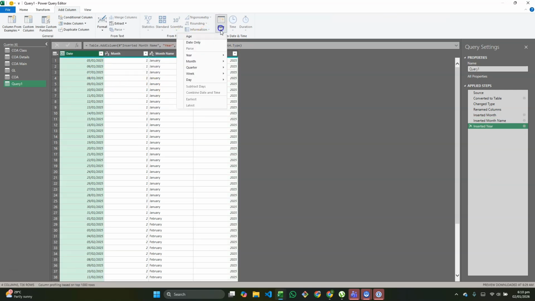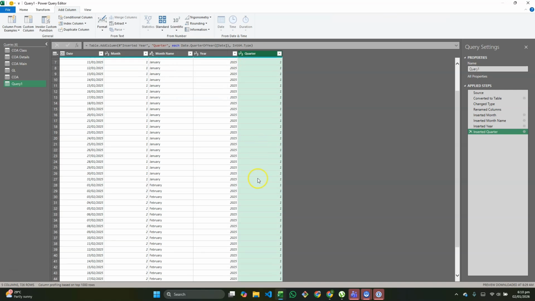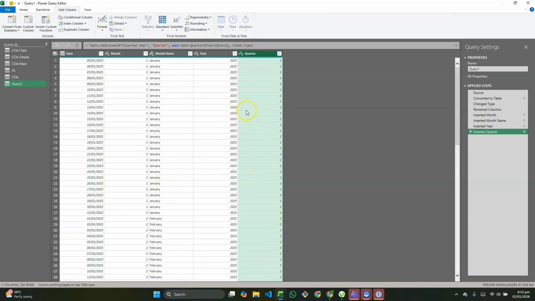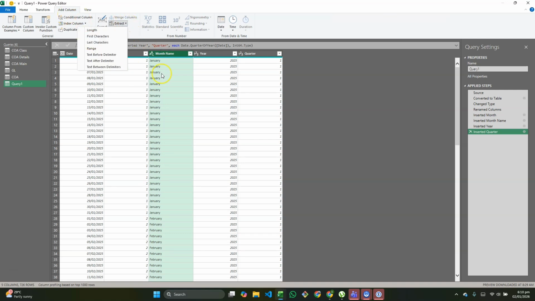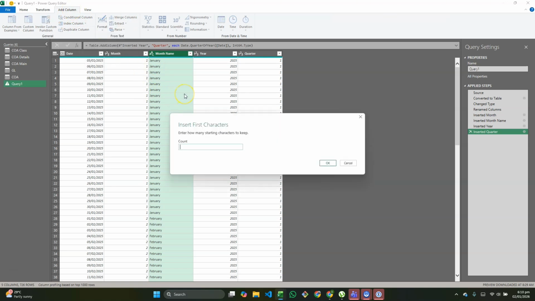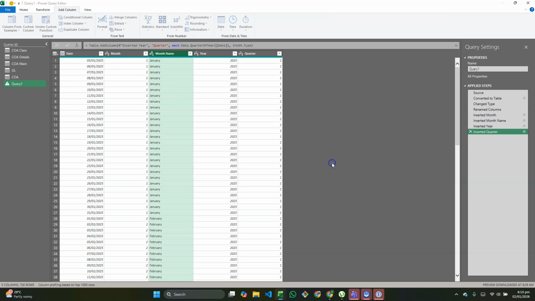You can even pull in weeks, quarter. So you come here and then say Quarter of Year. It will just give you the quarter over here. You see. So all this is very helpful stuff. Now, before I go, I'm just going to truncate this. So I'll extract the first 3 characters. But I will not do this under Add Column because if you do this under Add Column, I want you to see something. If I do this 3 under Add Column, it creates what?